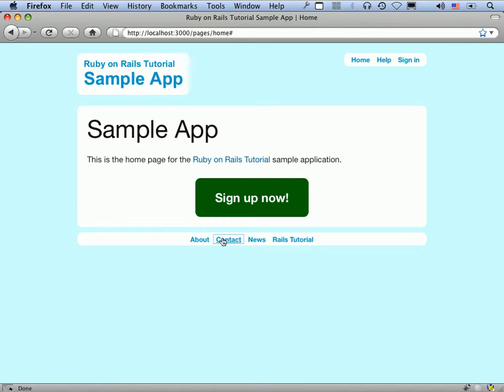If you click on it, you get this pound sign in the URL, but it doesn't actually go to the page. And that's because we stubbed them all out. And that's great when doing the basic design for the layout, but of course we do want these to be real links. And moreover, in several cases, in the case of the About page and the Contact page, we already have pages for those. So let's figure out how to link those in.